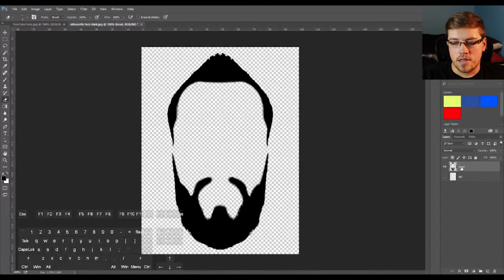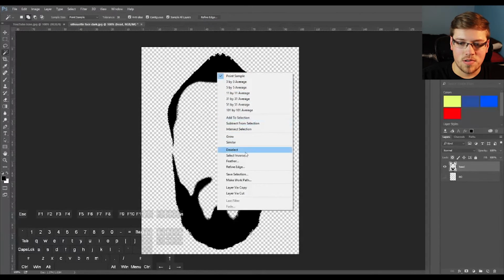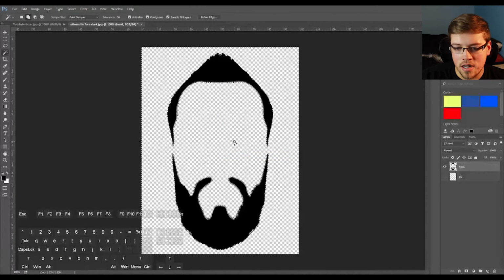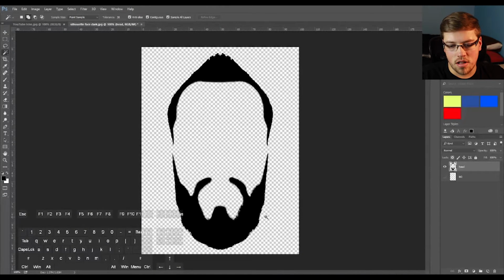And we're going to make sure this is selected, and you're just gonna hold the control button and click on the thumbnail. Then grab your wand tool, select inverse, and just delete one or two times, depending on what you want it to look like, and then that's it. I'm actually gonna Control Z one. I'm just gonna go with one time. So this is what it is thus far.